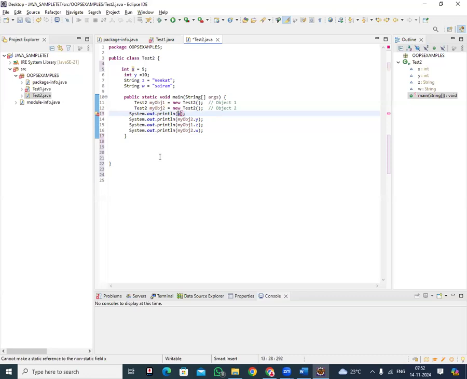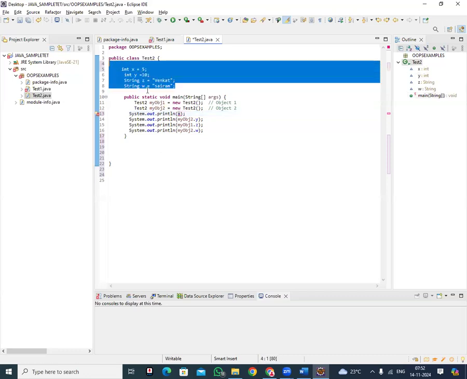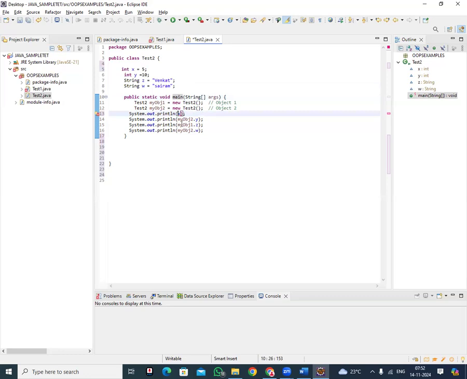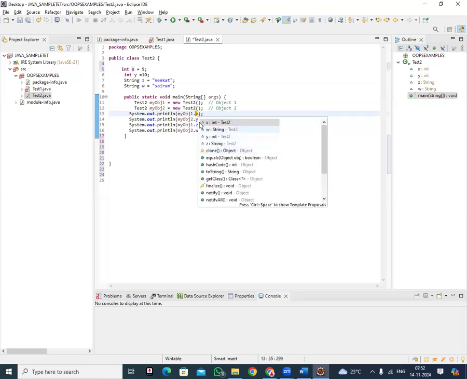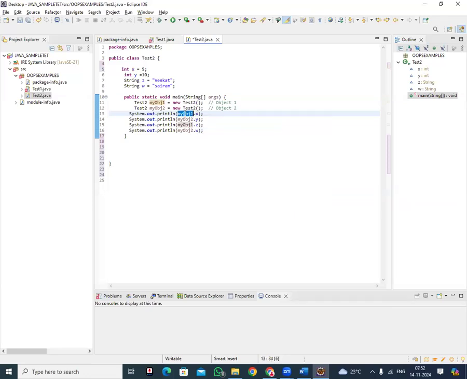When you are accessing any property or any method, we need to access it only through an object. That's why I'm giving object one dot x. When you are accessing any variable or calling any method, we always need to give object dot that particular value. Here I want to print the x value, so I'm accessing it through object one, object one dot x.